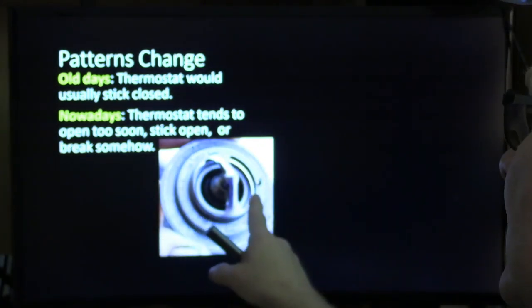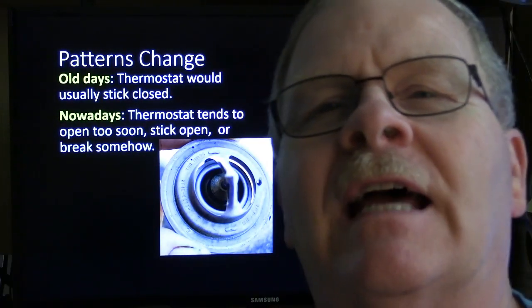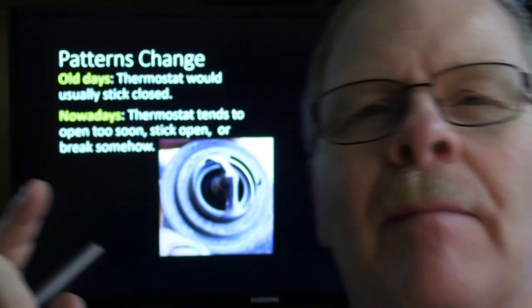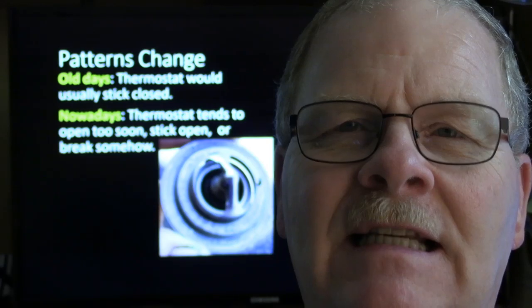You might also notice this little bleed hole right here on this thermostat. When you're putting a thermostat in, if it's sitting in there flat like this, you don't need to worry about where that hole is. But if it's sitting vertical, that bleed hole needs to be at the top, because that's how it lets air out of the block when you're filling the cooling system up, and it's less likely to get airbound if it's got a thermostat with one of those little bleed holes in it.